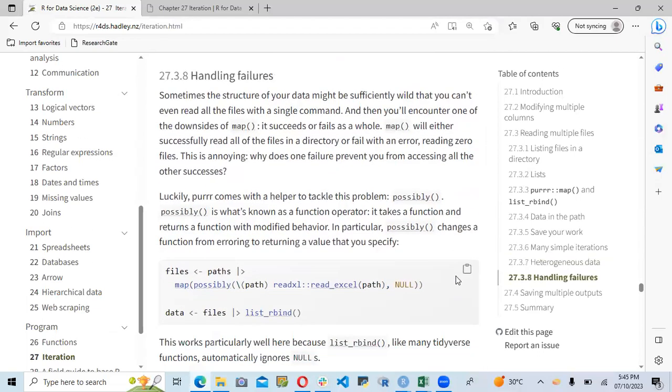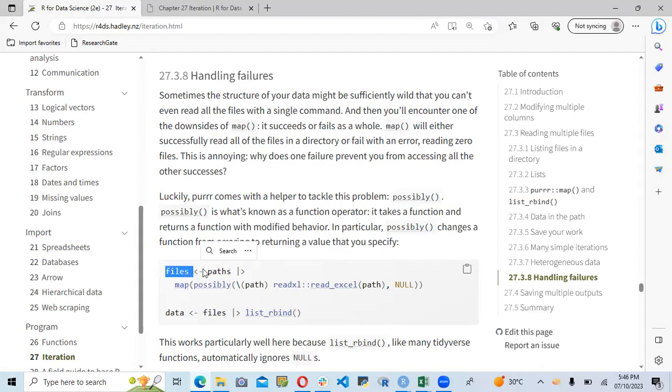But when working with purrr, there is a chance in which we are going to get failures. There is a 99% chance because it happened to me. I think I will have to be going through each line to check, okay, where have I made an error? So there are possibilities. But in order for us to overcome that, there are some helper functions, like possibly and safely. We can wrap our function within possibly and safely. This is going to make sure that the function is always going to run. Even though there is error, it's going to run, but we can easily debug our code to say, oh, I made an error here, so we can step back and correct.